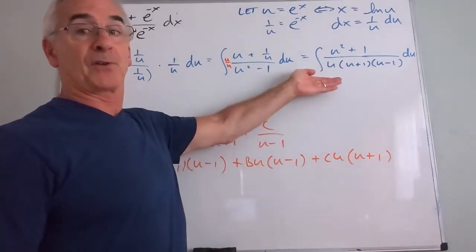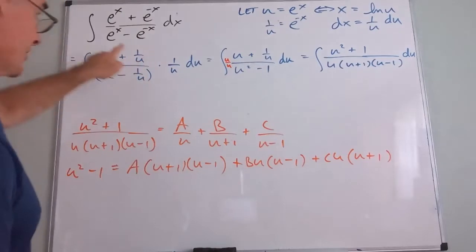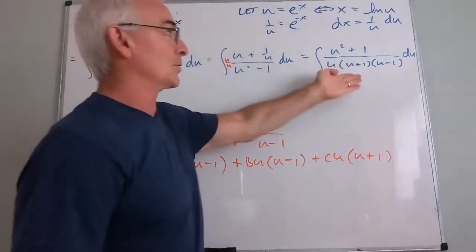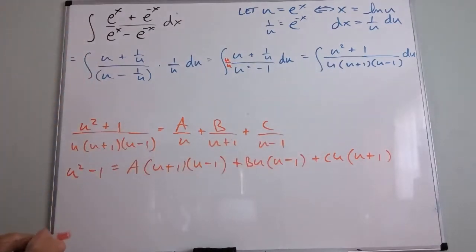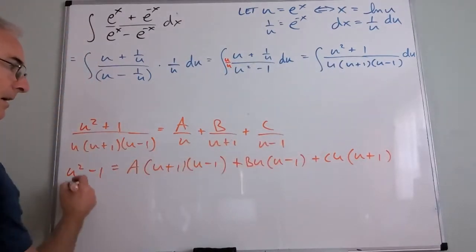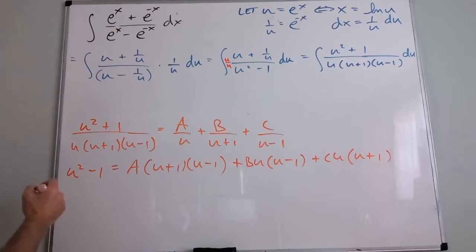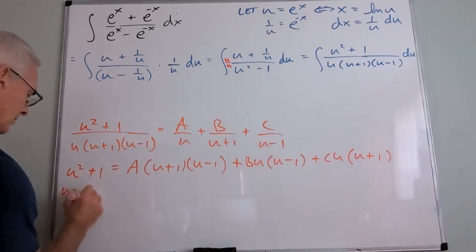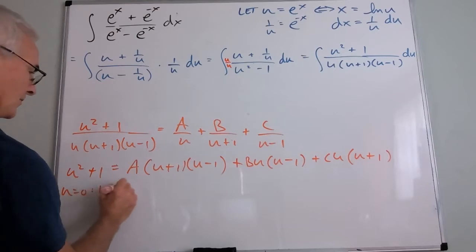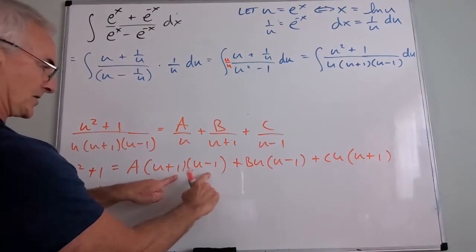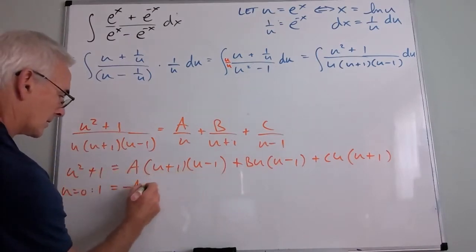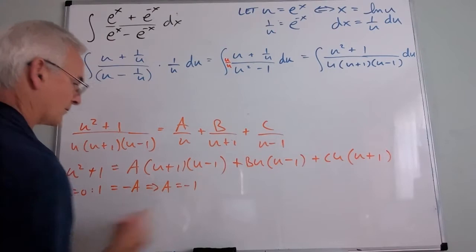Now, this is about as friendly as we could hope for in this context, because look what we started with and look where we are now. This I can deal with, because this is not bad. So let's start by picking u squared plus 1, not minus. Thank you. Oh boy, that would have mattered. Let me start with u equals 0. The left side will be 1. The right side will be 0, 0, 1 times negative 1 is negative 1 times a. That would imply that a is negative 1.